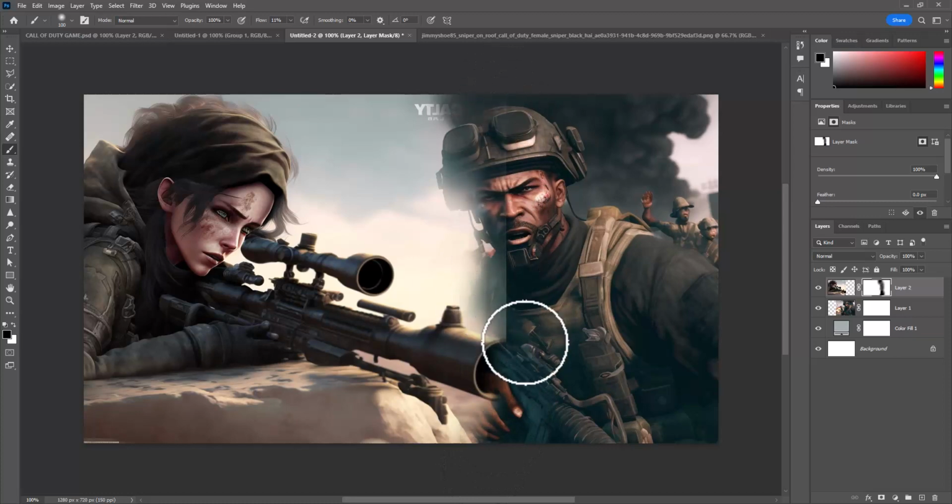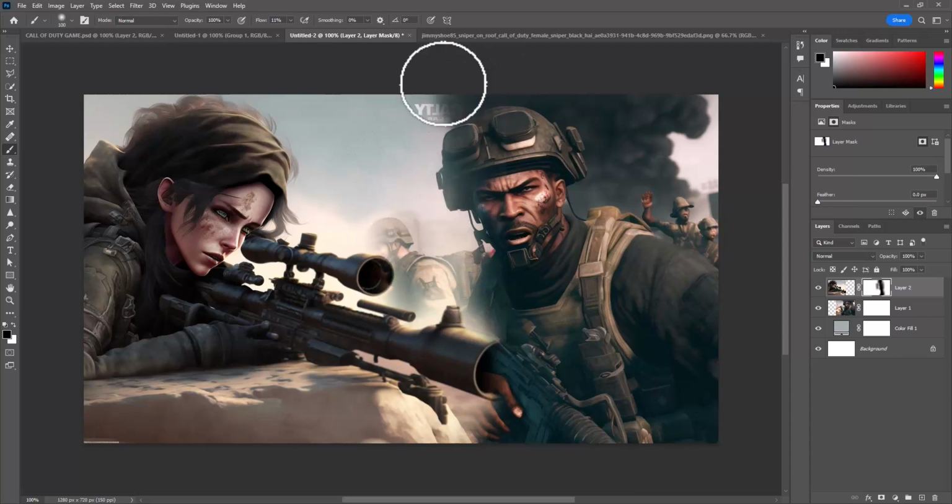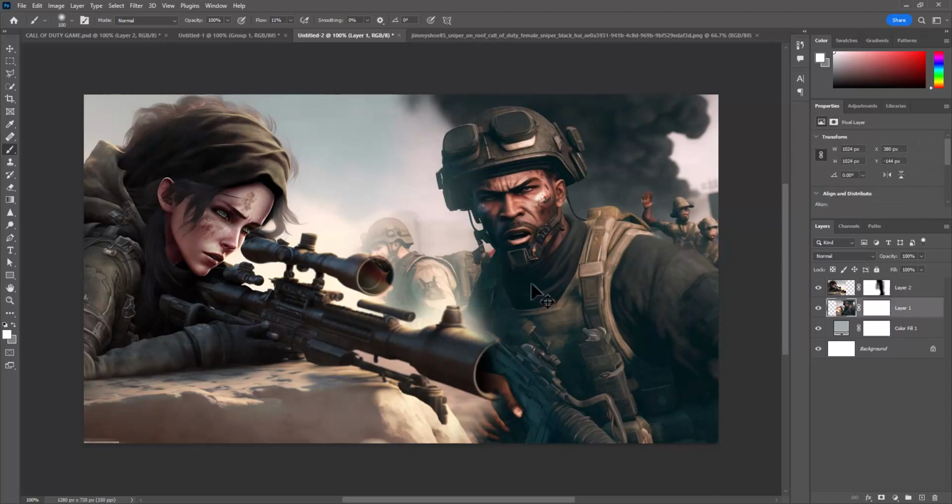Okay, and we're going to get rid of all of this because I want the guy. I also know there's a soldier here that I want. Make sure that edge is there. All right, and I may just move this one over just a little.